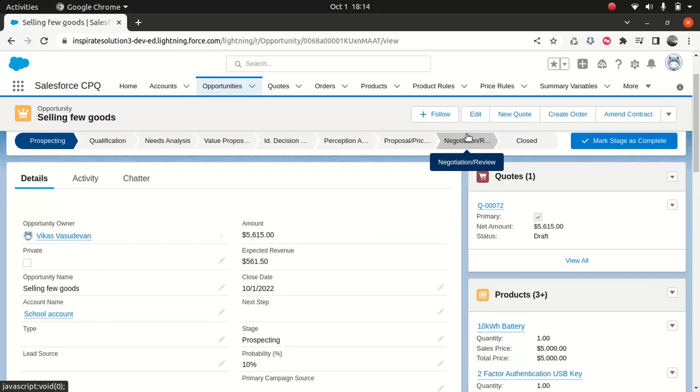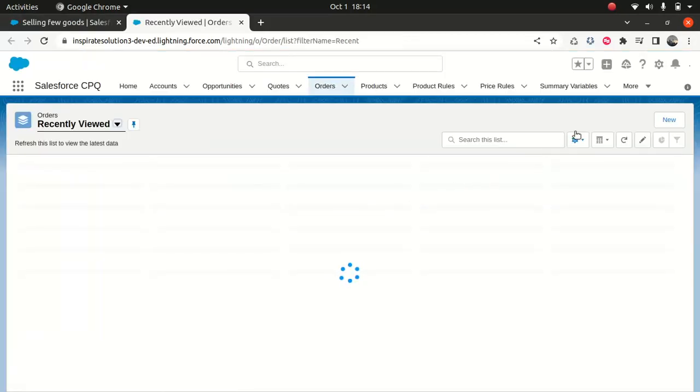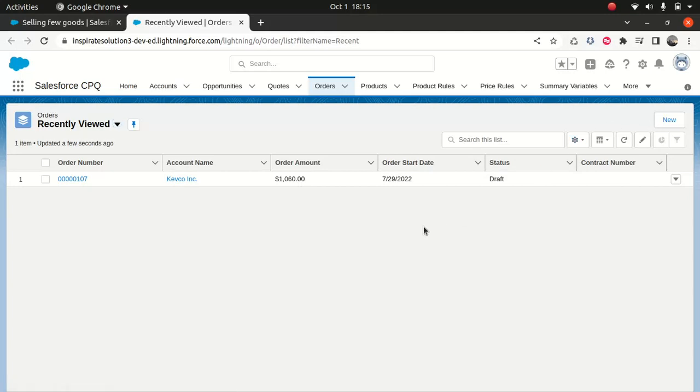Now, the few things you have to understand when you're dealing with CPQ, right? Obviously, it's a very painful process to create an order from scratch. I mean, you can do it if you wanted to, you can create a new order, but that's really not a very great practice. So usually, CPQ offers you out-of-the-box functionality where you do a few clicks and the order will get generated behind the scenes, provided that quote is a primary quote.